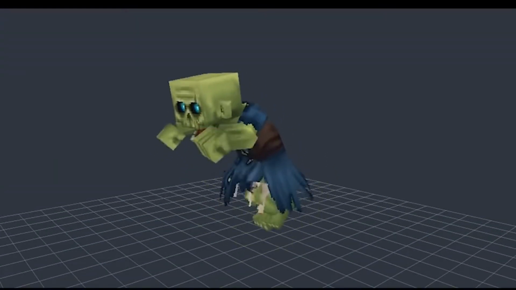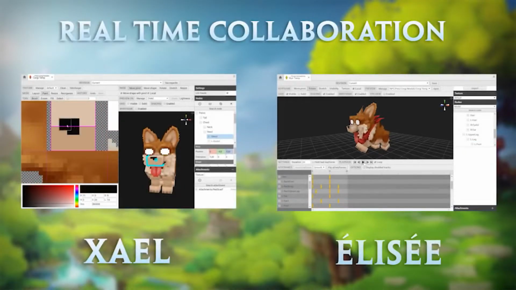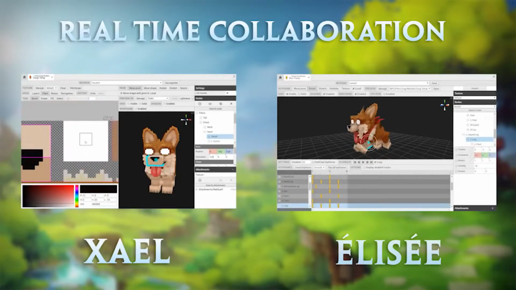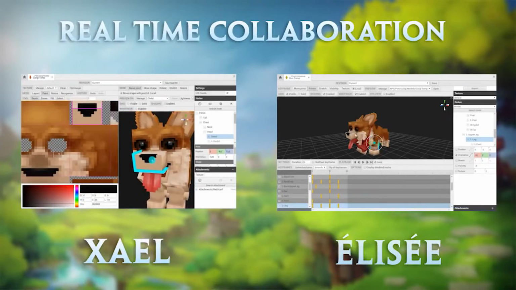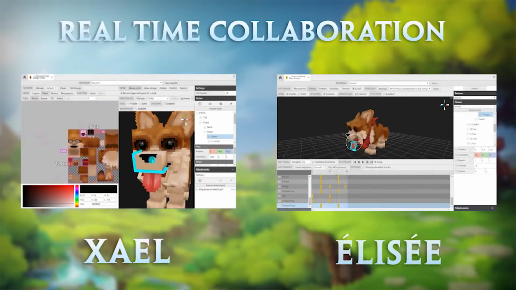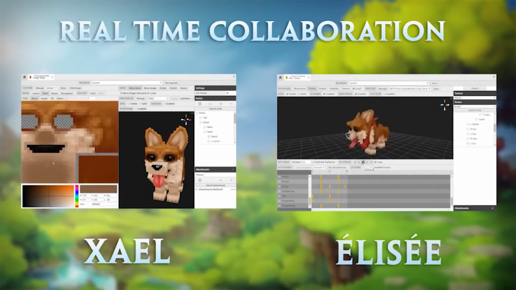Another amazing thing about the Model Maker is that it's actually collaborative. So if you guys do see on the screen here, it's going to be two of the Model Makers for Hytale kind of making a model together. The good thing about that is, as it says on the post, imagine Google Docs but for game asset creation. Someone can work on a model while the next person textures it and another starts on the animation, which I think gets things done a lot quicker, but it also allows for more close teamwork and also allows for things to be much easier.